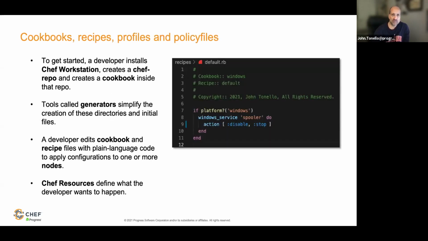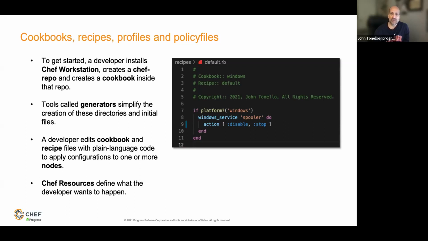So cookbooks, recipes, profiles, and policy files. Cookbooks, I talked about before, these hold multiple recipes and profiles and policy files. And this little example here shows using the Windows service, which is the part in the light blue.